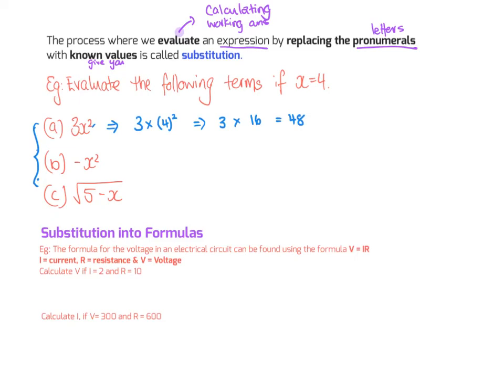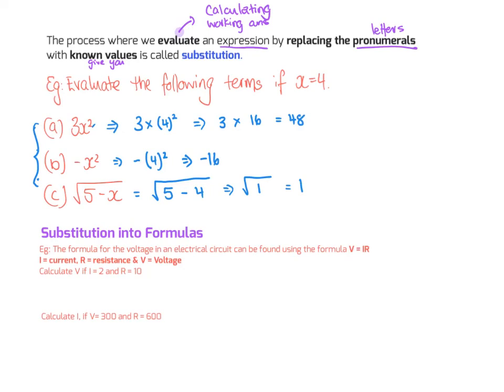Okay, now with the next one, we've got negative, then we've got x, which is 4, but squared. So first you would square the 4, which is 16, and then make it negative. So that one actually becomes negative 16. With this one, we're just going to write the 5, and then when we see x, we'll put 4. Now this is called a surd, or the square root symbol. And what we're going to do, you can just do the sum underneath like normal. So 5 minus 4 is 1. And if you're not sure what the square root means, it's what was timesed by itself to get that number, which is actually 1. If you're a little unsure, you can use your calculator. We probably will give you nice ones that work out to be a nice whole simple number.